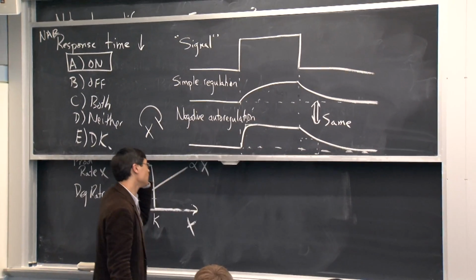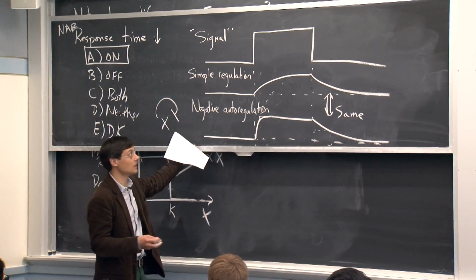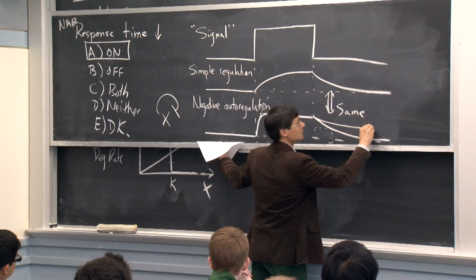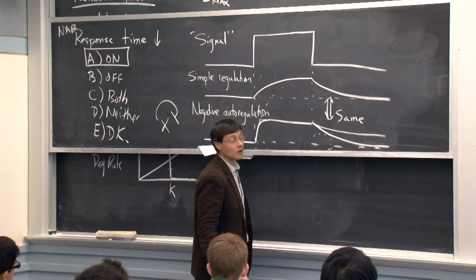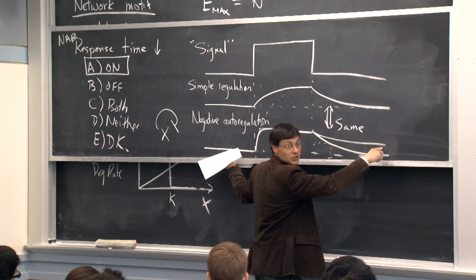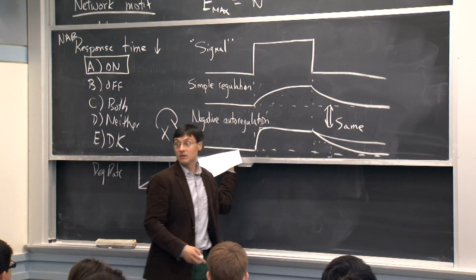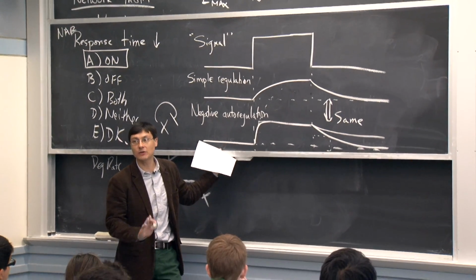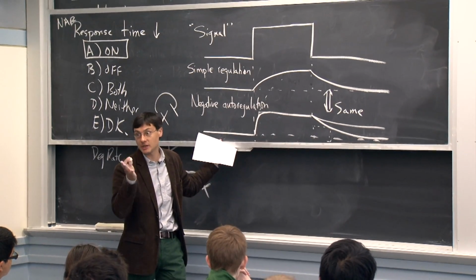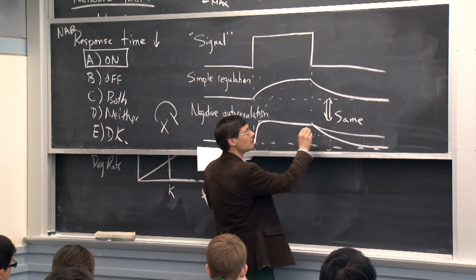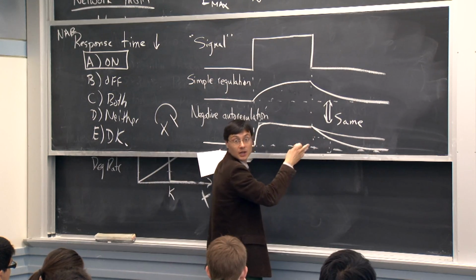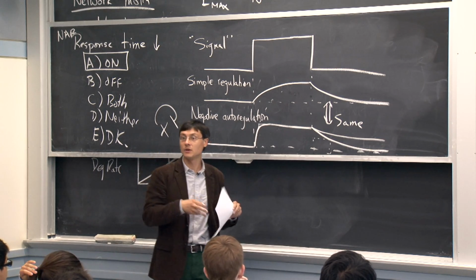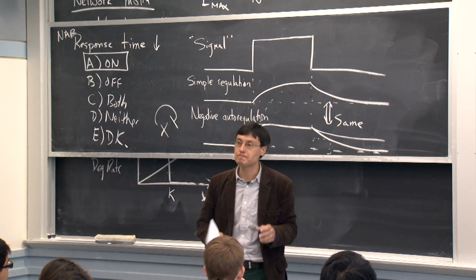Okay, right. So the signal could do a range of different things, and it could be that the signal just changes so that instead of going down to 0, you go down to some other value. Is that what you're imagining? Yes. All right. So in that case, you still go exponentially to this new value, and so the response time there is still actually the cell generation time. So it doesn't matter in the absence of any of these, for example, autoregulation. The characteristic time scale is always the cell generation time if it's a stable protein. It doesn't matter whether you're going up, down, or all the way to 0 or not.